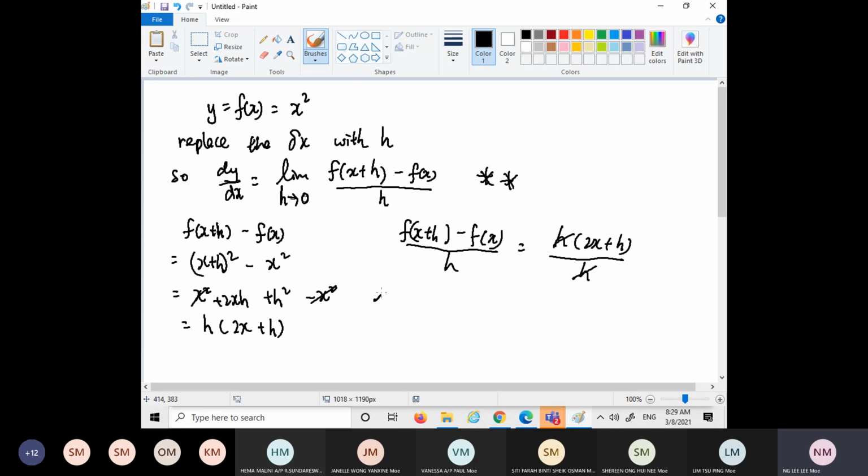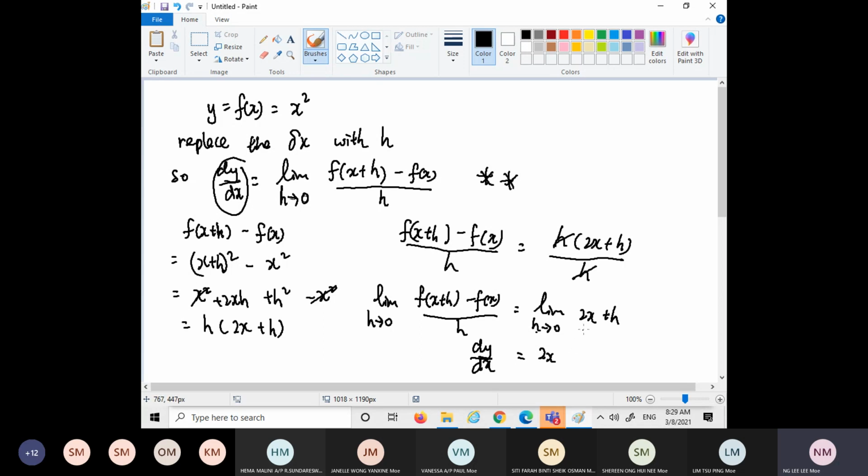Then if I put in the limit, I'm going to do the limit for this. Do you still remember our previous lesson? You can do direct substitution. If this does not give you the answer 0 over 0, then that is the answer. So next step, 2x plus h. h now is 0, so your answer is this. What is this? This is dy/dx, which is 2x. If by using the formula, if you have y equals x squared, very fast, right? How to do dy/dx? Answer 2x, finish. Here for you to check, answer 2x, correct.